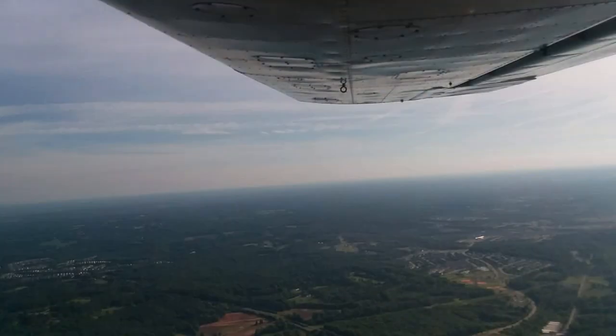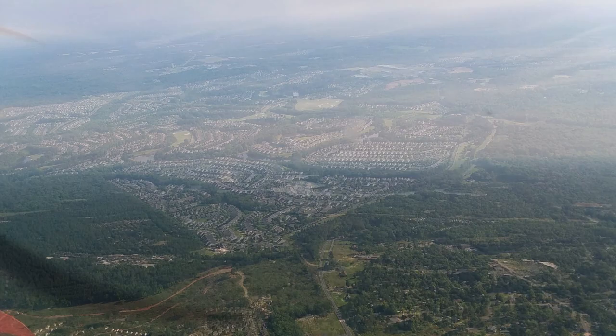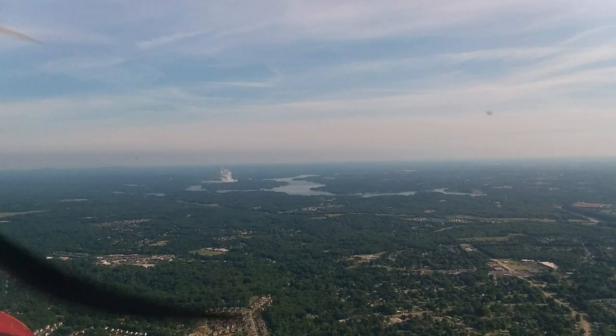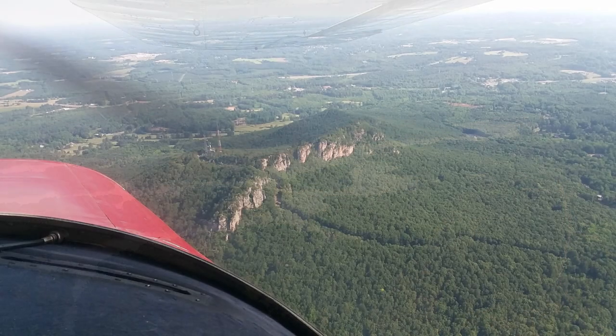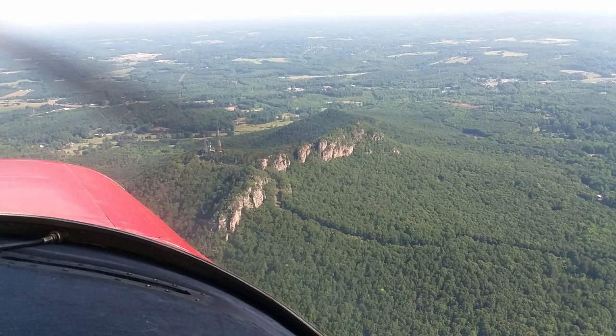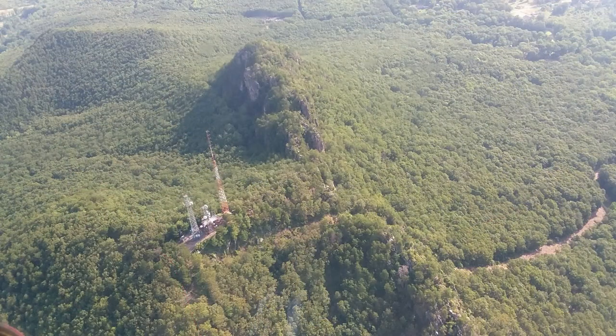This is a shot of the wing of the Helio — some nice countryside. You can see the nuclear station out there almost left of center, and Lake Wiley coming up off the right wing. Here's Crowder's Mountain — a lot of people like to hike around and up Crowder's Mountain. You can see the nice little antennas on the top of the mountain, and the back side of the mountain — how many people get to see that view?